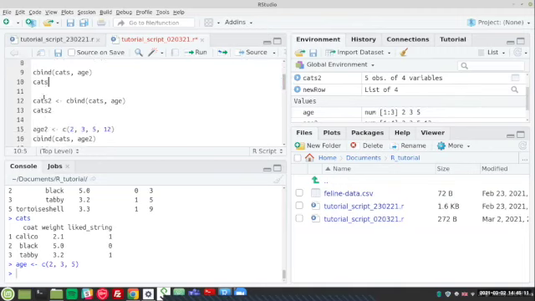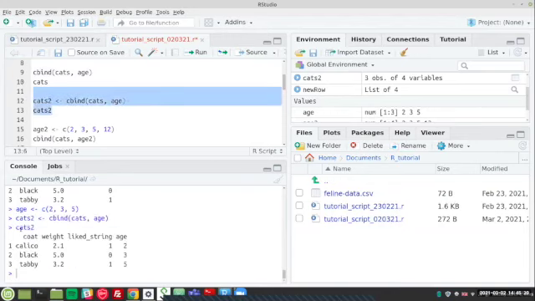And now to generate cats2, I use cbind to bind a new column to the data frame, and then store that into a variable called cats2. So cats2 is the same as cats, the same 3 rows and the same 3 columns plus a new column called age. This is how I generated cats2 originally.